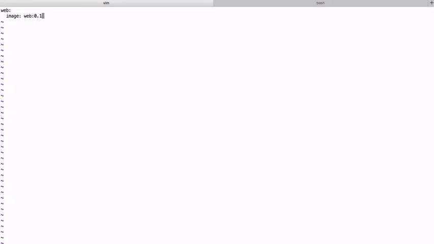Rather than calling out docker build, we can tell Docker Compose build. And what Docker Compose will do is look for a Dockerfile and create this image as part of the Docker Compose app. So we'll do build, then let's go and specify the ports.